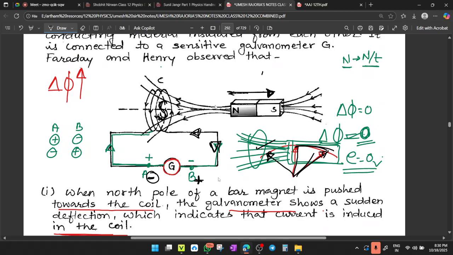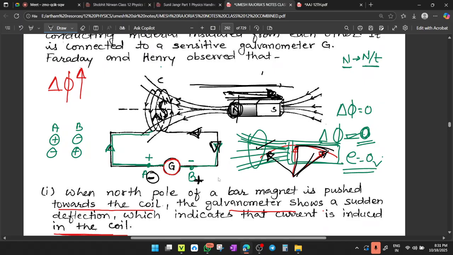Okay, because it opposes the north pole going far away. It opposes, this north pole should not move. So the coil will generate south pole to attract this north pole. Please don't go. When it is coming closer, the coil is saying, hey, do not come towards me. But when it is going away from the coil, it is saying, please do not go. I am south. Stop there. Yes or no? So the polarity will be clockwise. Understood? So the current will be clockwise, and the direction of the current will be changed.